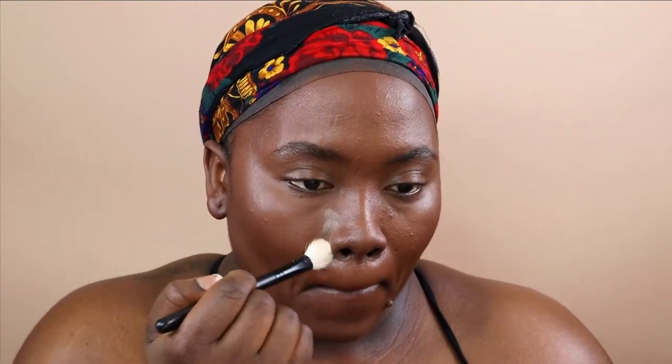Now I'm setting my face with the Beauty Bakery Pinch Flour Setting Powder. Oh, that is beautiful — it is like melting into my skin. This is a new favorite. What I love about it is it allows you to control how much powder you want. A lot of my setting powders collect at the top and it's hard to control, but this lets you sift it out. Look — I used what I wanted and not too much. This is great because it helps you save product, which helps you save money.